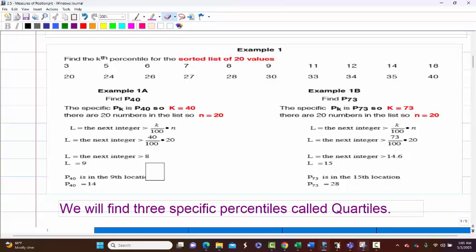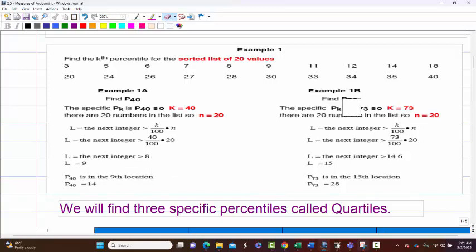So if that would have been 8.2, 8.5, 8.7, we go to 9. L equals 9, and L means the number in the list, so it's the 9th number. You count your way down: 2, 3, 4, 5, 6, 7, 8, 9. Right there, there it is, the 14. That's your 9th number in the sorted list, so the 40th percentile would be 14.